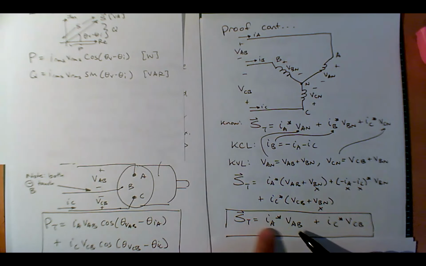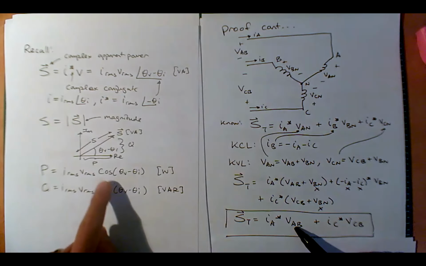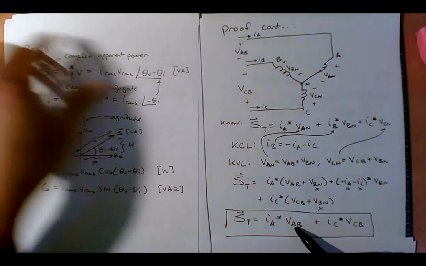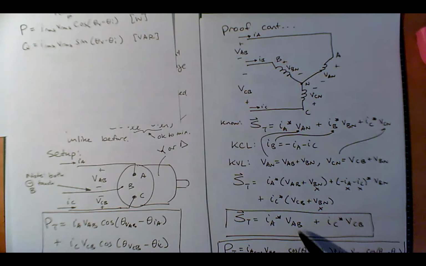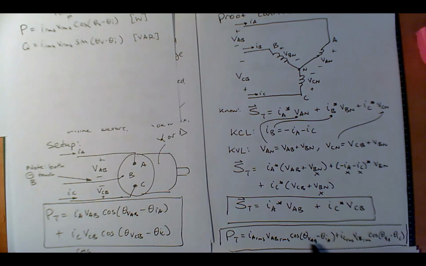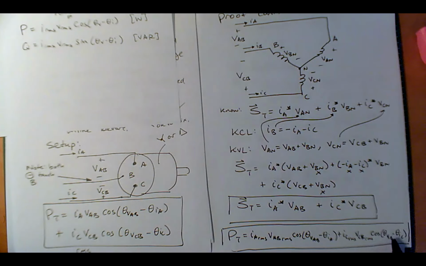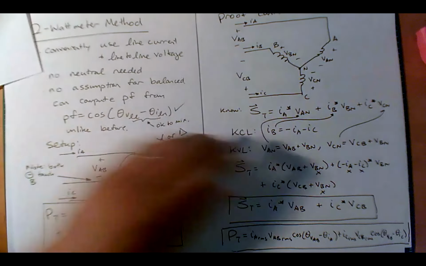How do we go from a complex power to a real power? Well, how do we do it here? We just take the IRMS, VRMS, and the cosine of that angle. It's the same thing here, ladies and gentlemen. IRMS of this, VRMS of this, times the cosine of the difference between this angle. Can you see that's why it's okay to mix? Same with this one, ICRMS, VCBRMS, cosine of the phase difference between the two. Nice, nice. Now, is this the power factor of the device? No, it is not. This is not the power factor of the device, so you've got to be careful with that. Okay, but hopefully this works out.